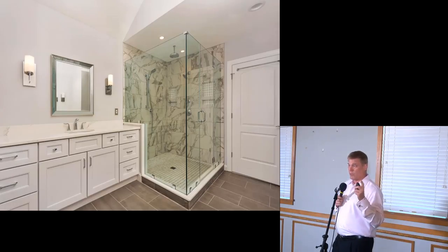And I have to give Marty a lot of credit here. Again, this is one of those situations where we had a plan. It was all blueprinted out. We were ready to go. We always invite the investors, anybody who wants to come over and look at the house, if they want to give us an opinion, we're completely open to it. At the end of the day, we do what we want.